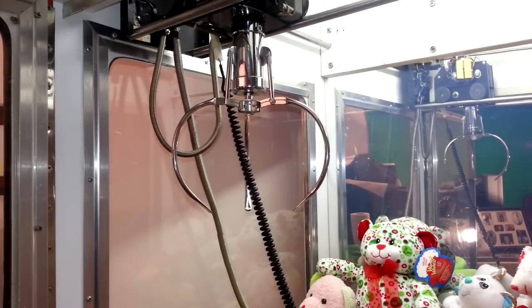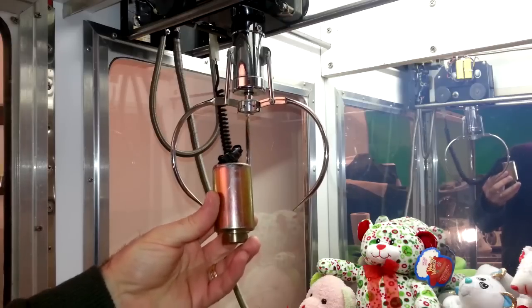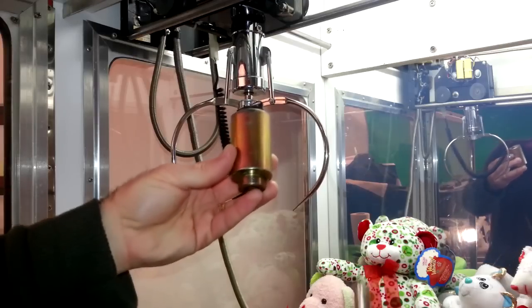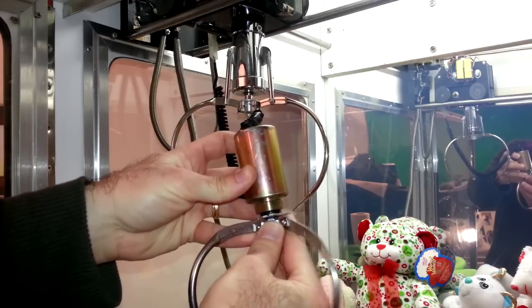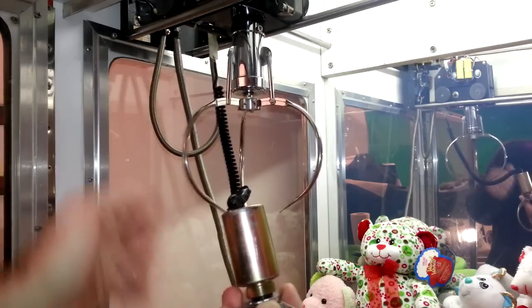I'm sure you already know that it's important to get a good clamp around the prize, and I have mentioned that several times in my previous videos, but here I want to explain why. Let me show you how the claw works. Inside of the cylinder, there is a coil. There are no mechanical parts. When the power is sent through the wire into the coil, it becomes a magnet, and it pulls the shaft of the claw in. That is really the only thing that makes the claw close, since it's connected with these rods. When the shaft goes in, the claw closes.